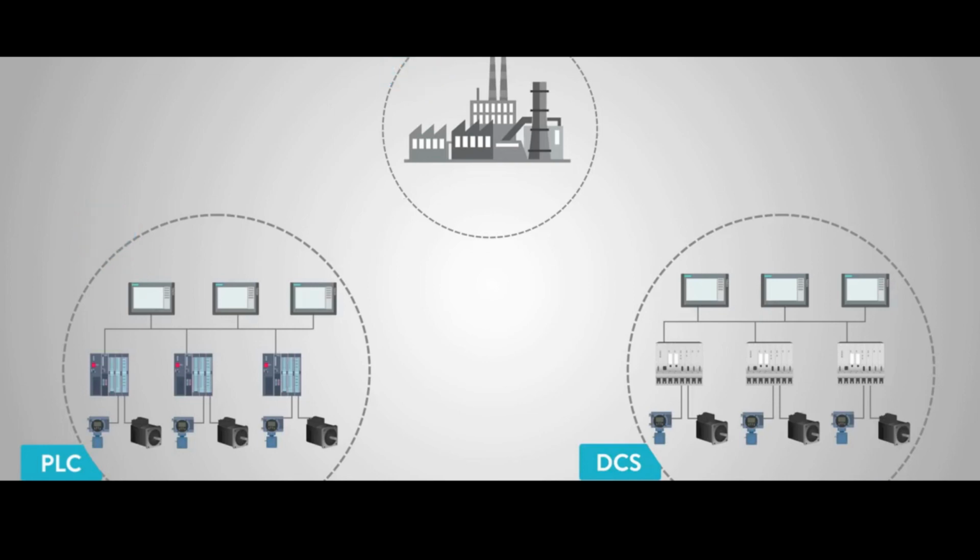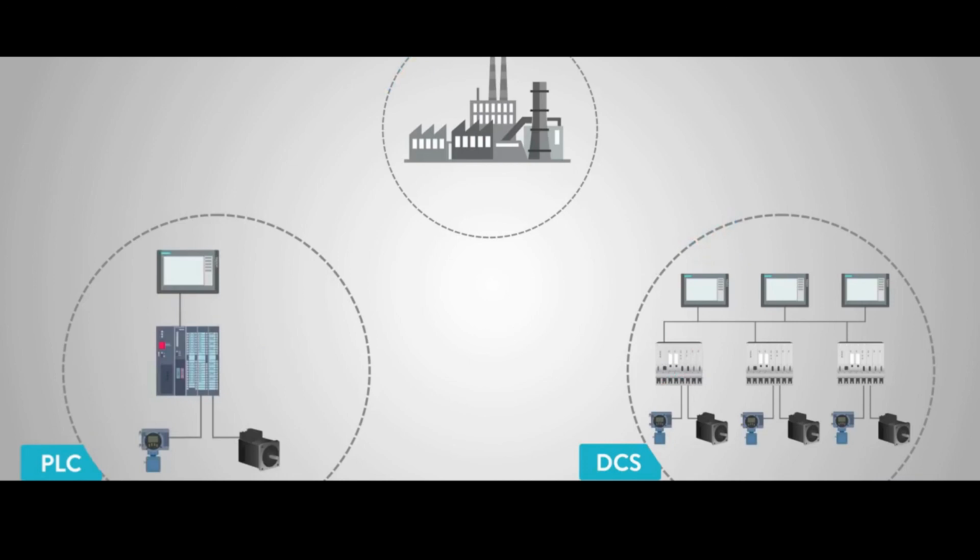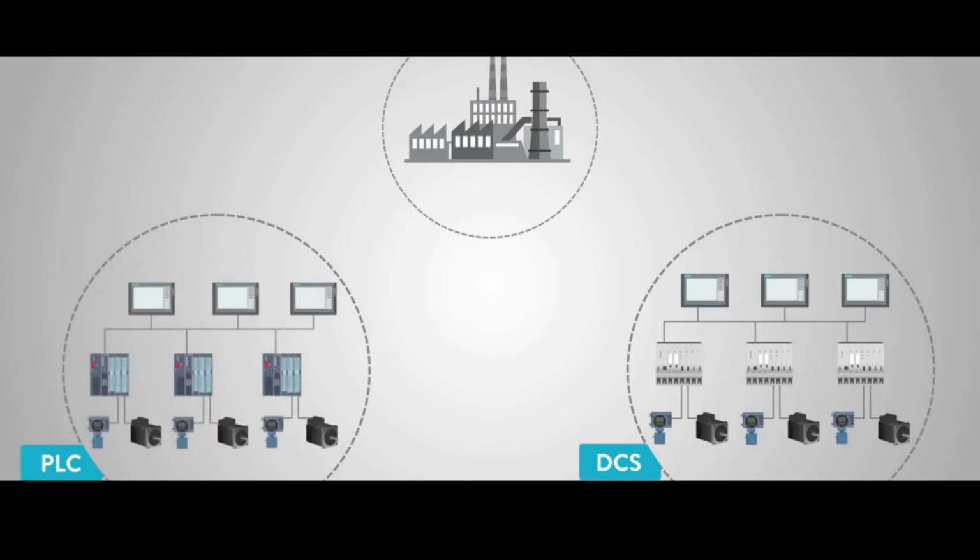In summation, the DCS has autonomous controllers dispersed throughout the entire plant. If a controller fails, the entire plant doesn't necessarily get impacted. It also has the onboard monitoring and control that saves development time. A single PLC is a single point of failure. You surely wouldn't want to control an entire plant with a single PLC. However, a connected PLC system can have nearly the same security and robustness as a DCS.